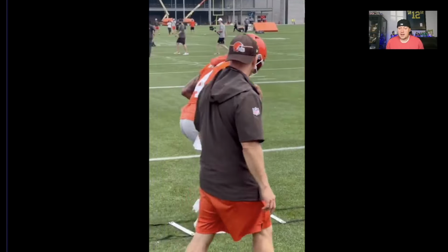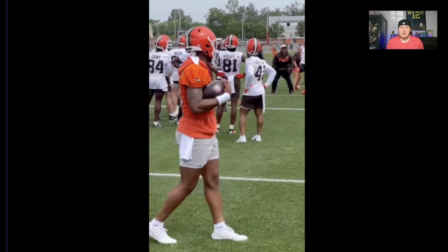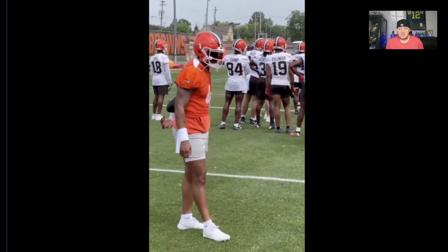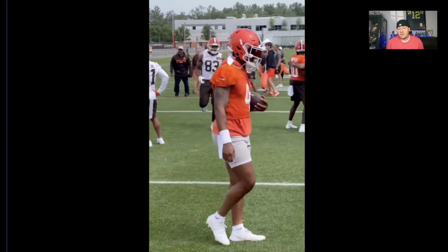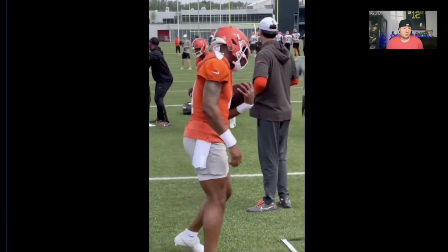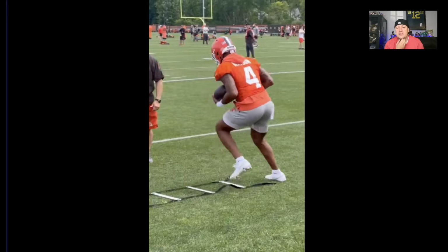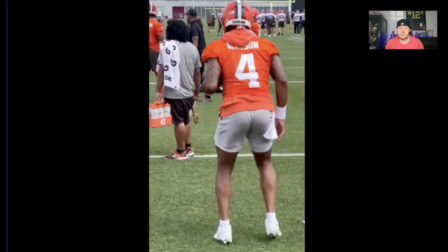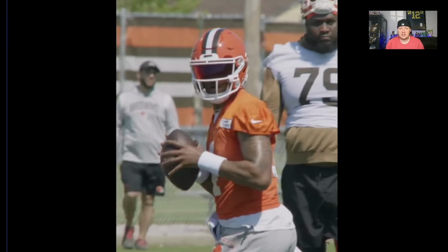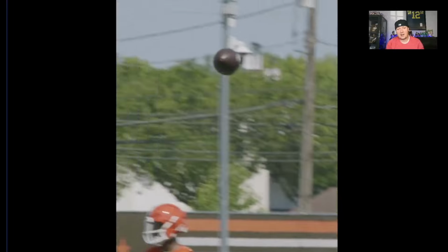We know the downside. He's not firing on all cylinders. The ball comes out a little slower. He has to progress a little bit more. Nothing's clicking, and you're just waiting for him to hit. And the Browns are losing games they're supposed to win. The games are tighter than they're supposed to be. They should be blowing some teams out, being ahead a little bit more. That's something you'll notice if he's not clicking all the way. And you'll know. But we've seen that already.